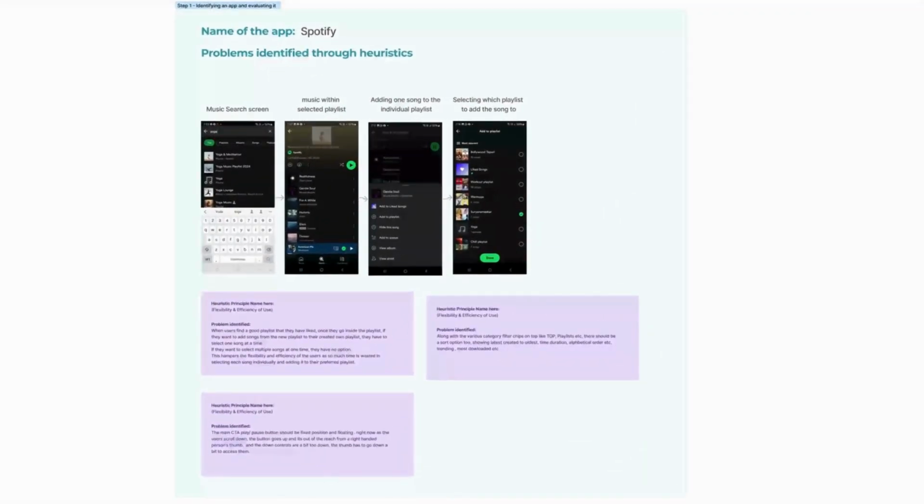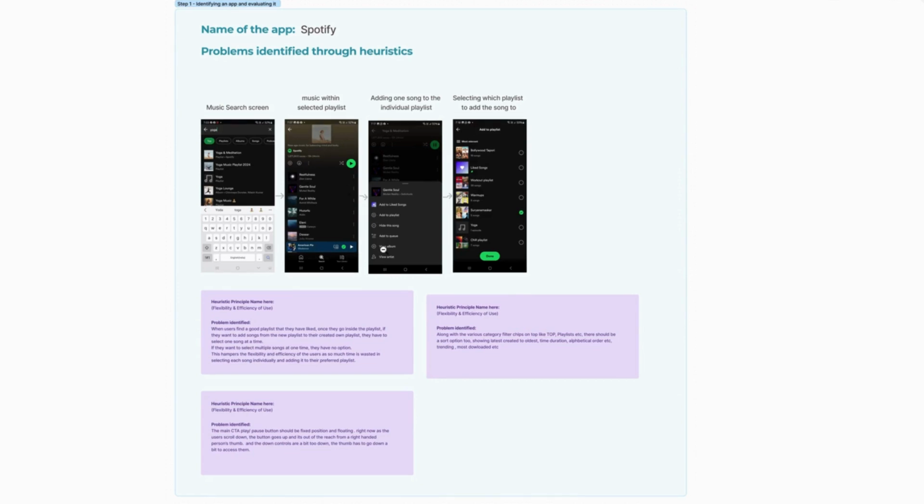So when I was studying the app, few things which I found within the Spotify playlist which could be improved is: number one, of course, this option of doing multiple selection. Number two is the main CTA button, which is floating, which is play. As you scroll up, it also scrolls up, which I think should be fixed sticky, because if you're scrolling up, then it goes beyond your thumb movements and the ergonomic thumb movements, and so it is better that it remains sticky within that thumb movement radius.